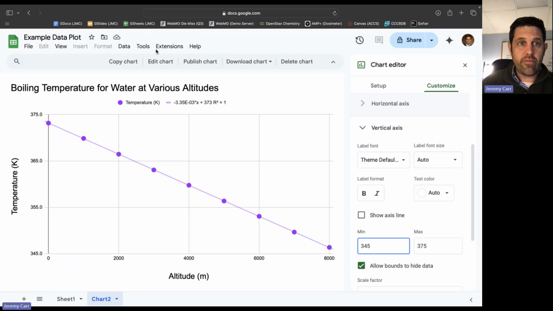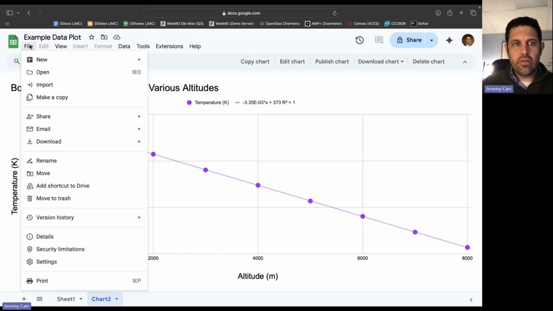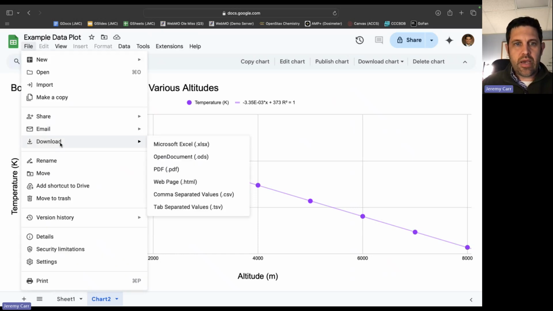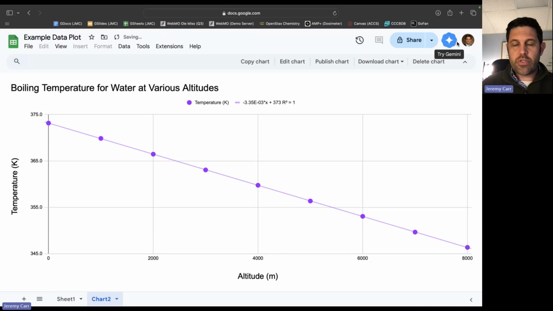Pretty easy, pretty straightforward. All I need to do now is figure out a way to print this or to download it. Pretty simple. Click File. We can send this over to download. And I can save this as an Excel file if I want to, but I'm going to do this instead. I'm going to download this as a PDF file, and here you go. This is the resulting PDF file. You can mess around with the formatting all you want to, but that's basically what you need right there. And we click export, and it drops into your download folder.